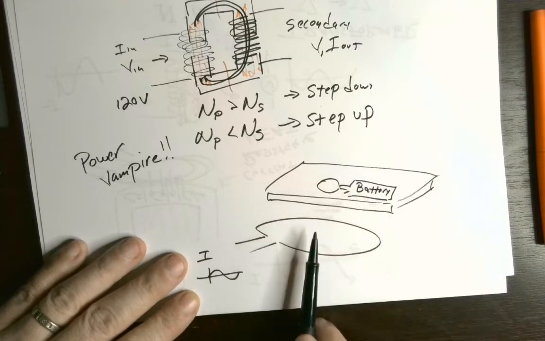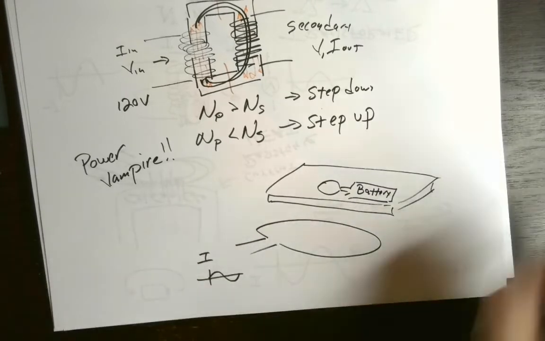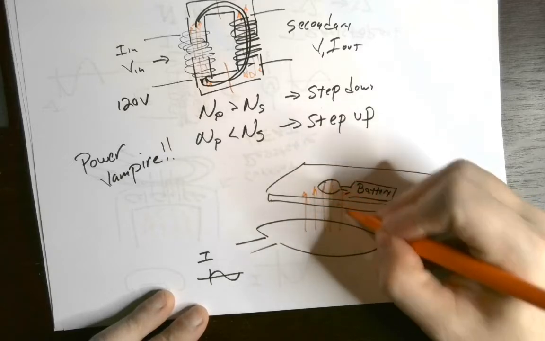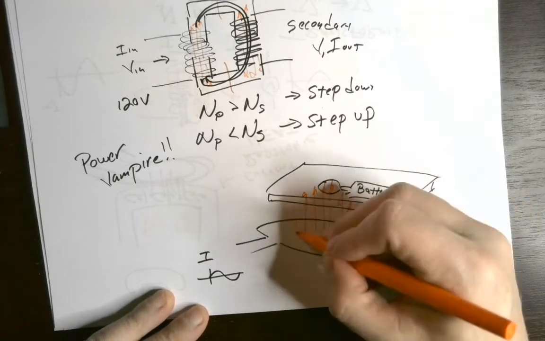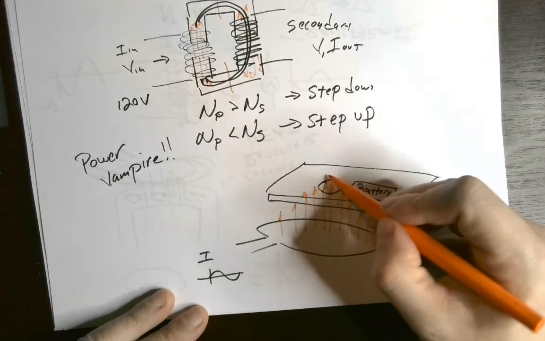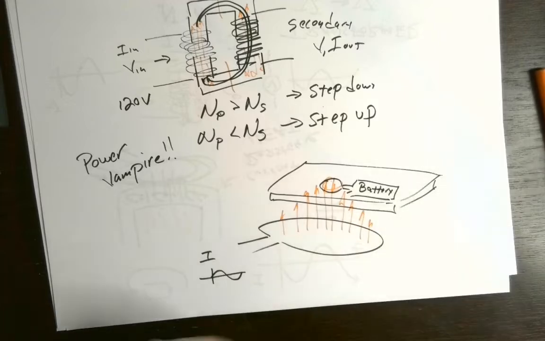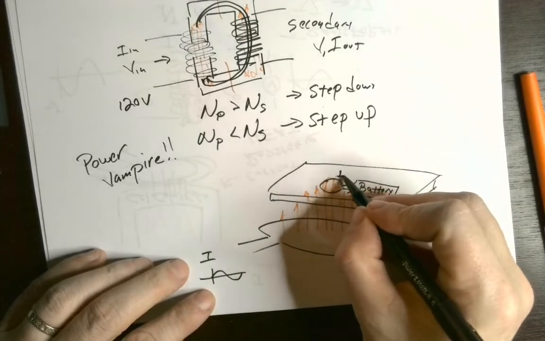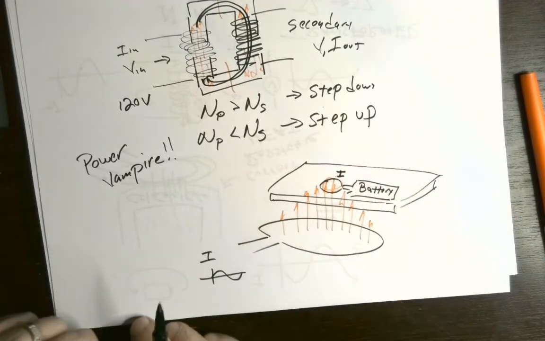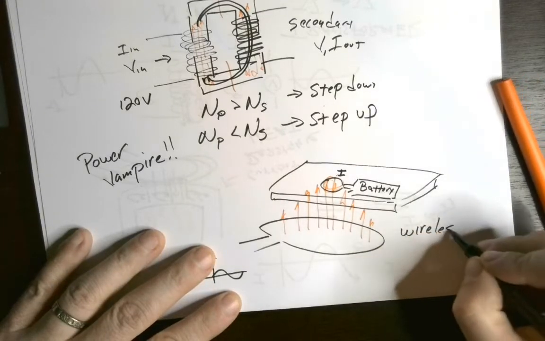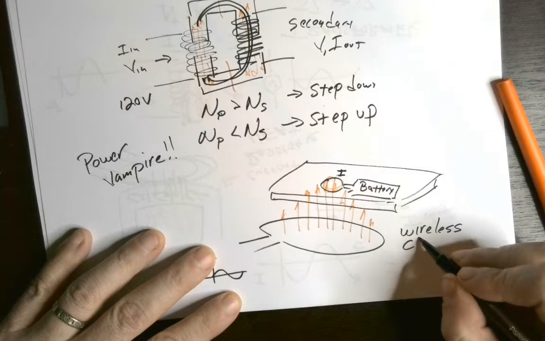and without having these two devices touching, have the alternating magnetic field, created by this loop with a changing current in it, pass through this loop in the device, inducing a current and an EMF in that loop and charging that battery. That's how wireless chargers work, sometimes called inductive charging.